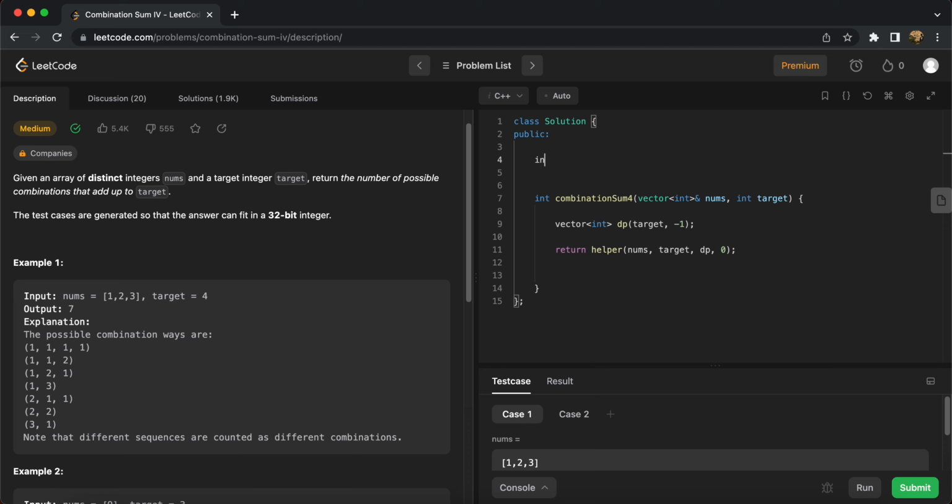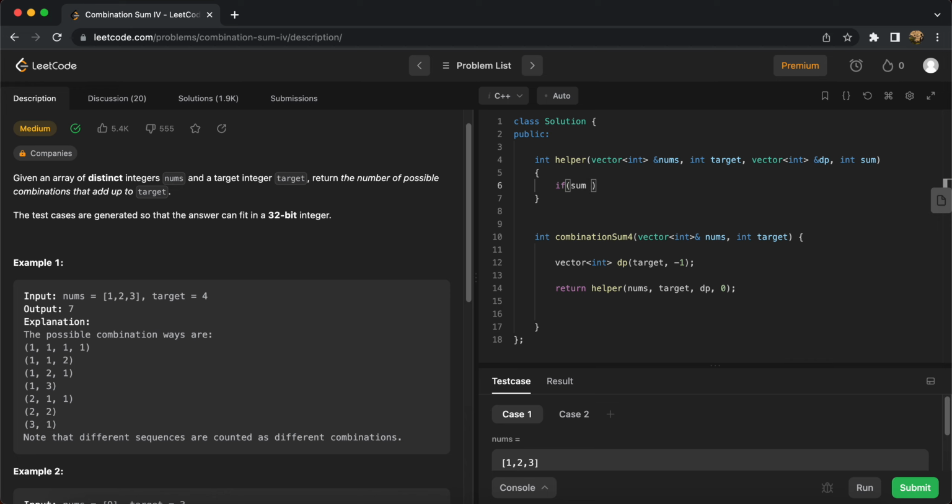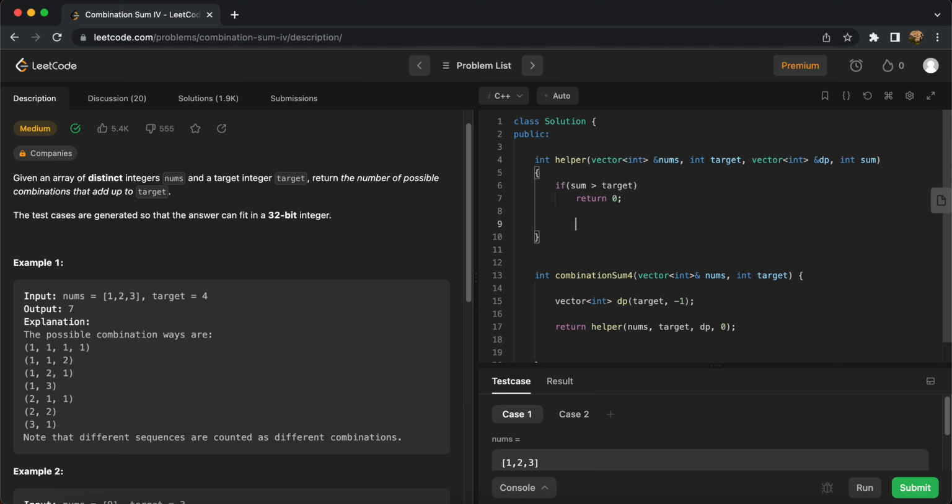Let's create our helper function. It takes the nums vector, target, the dp vector and int sum. So if sum is greater than target, we'll return 0 because we'll not count this current combination as a valid one.